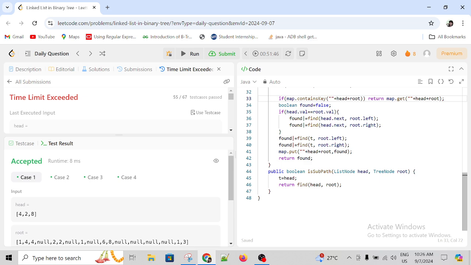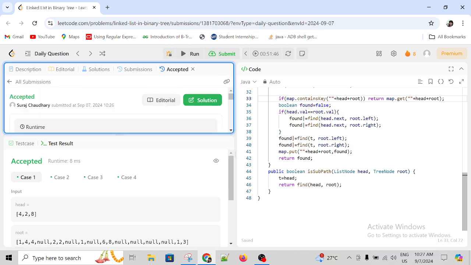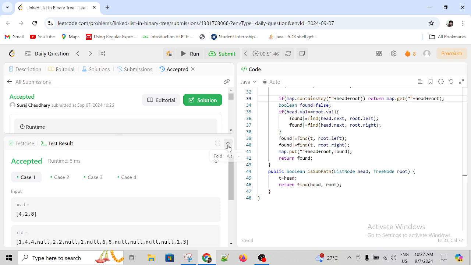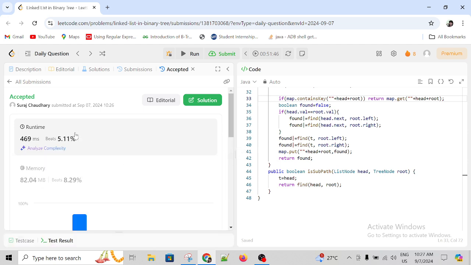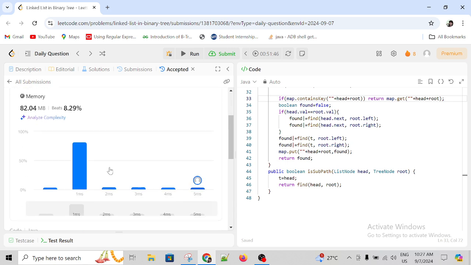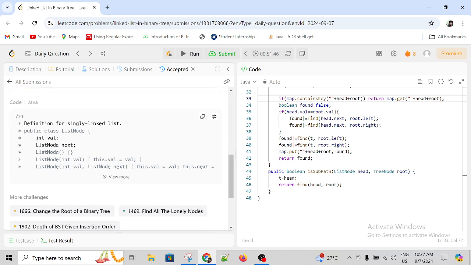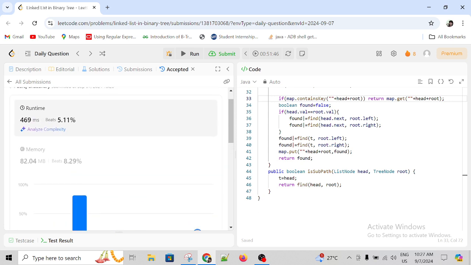Let's try to submit the solution. So you can see that our solution has been accepted, and this beats 5.1% of the people who have submitted in Java. So this is all about today's Leetcode problem.